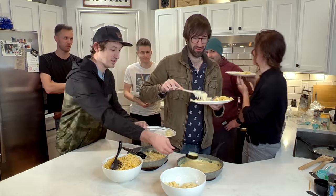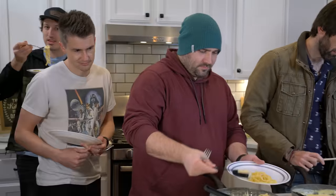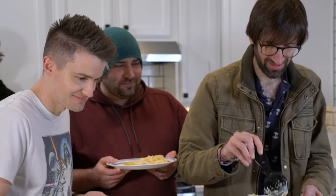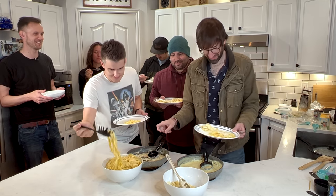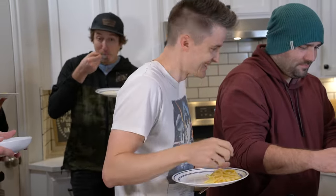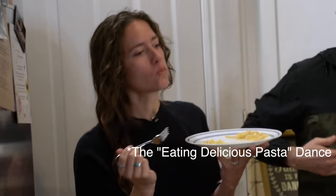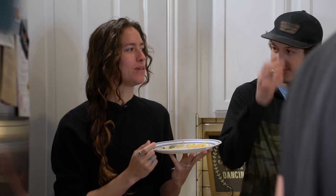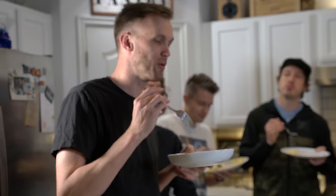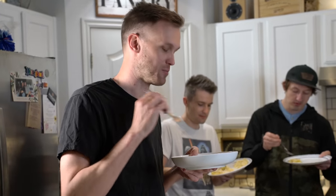Both are store-bought pasta — I did not make the pasta. Just make sure you're keeping track of which is which compared to what's on the counter. It's cream, butter, spices, and Parmesan cheese — it's going to taste good. Mark just finished his plate completely. Both really, really good. To me, this is the most different result we've had so far of any of these Brand vs. Basic videos. Everyone stand more or less behind the pasta-sauce combo that you believe is the expensive one.